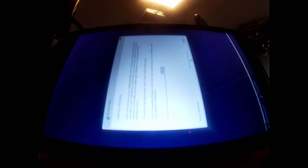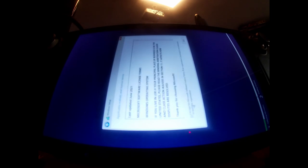I don't know if it does come with one, and I don't know if it's just taken one from my account, because I certainly do have one or two spare on my account. And then from here, just click Windows Home, accept the license, and click Custom Install.